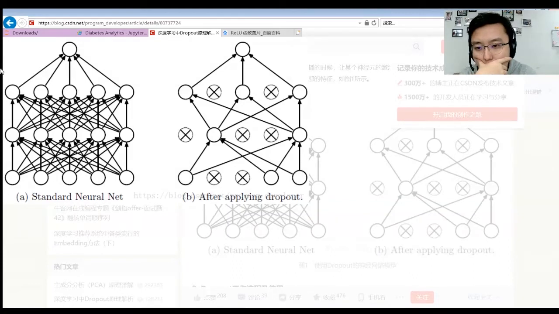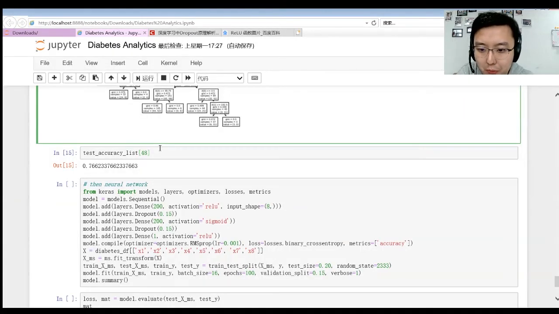Actually, this graph just models the mechanism of saving and delivering signals within our brain, within our body. But the only difference is that the element it delivers is data rather than a signal. So let's come back to our code part.